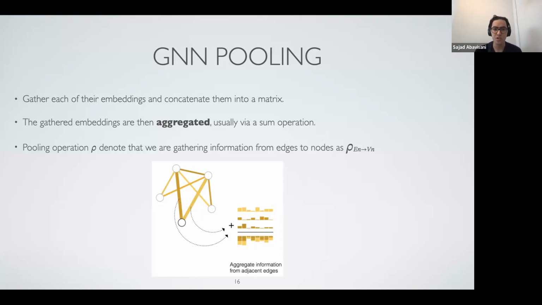Usually this aggregation operation is summation. We show it here as a pooling of edges to vertices.